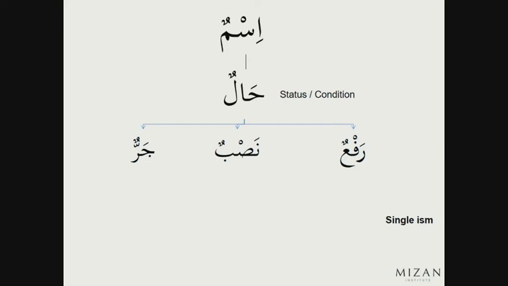You with me? Almost like you must either be standing, sitting, lying down, or flying, I suppose, in the air, if you can levitate. You can't be in anything else besides that. You're either on your feet, or you're sitting down, or you're lying down, or you're levitating or something. You can only be in one of those hals. You all with me so far? Remember, hal is something you can't see.